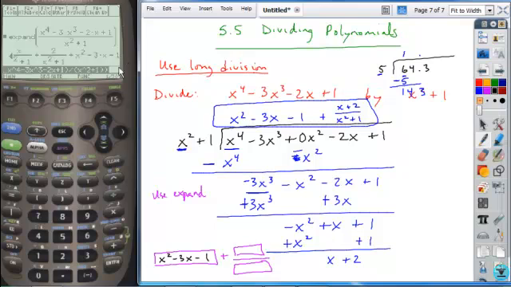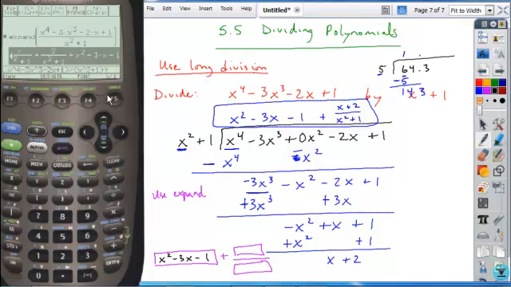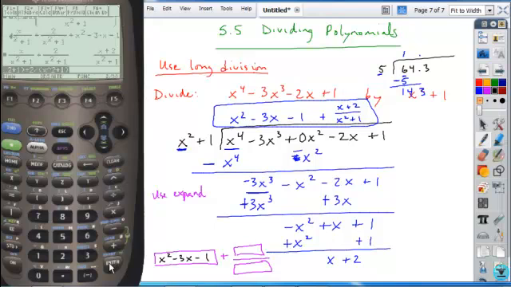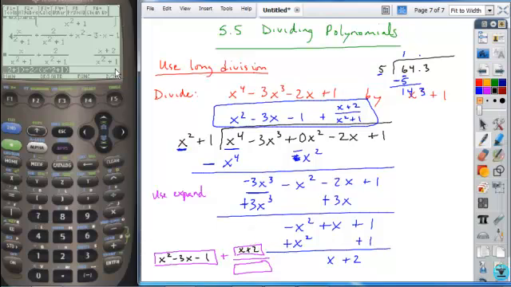All right. Once you get that first part of your answer, what I recommend that you do is clear your display and then go up and highlight the answer that it gave you. Once you highlight that and pull it into your display, I want you to delete the entire expression that you wrote in this first part. So delete the x squared minus 3x plus or minus 1. Once you delete that, just hit enter again and it should simplify that fraction for you. So now this is your remainder, x plus 2 over x squared plus 1. Okay, so it should be that simple.